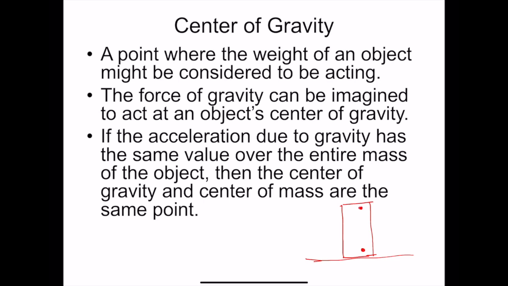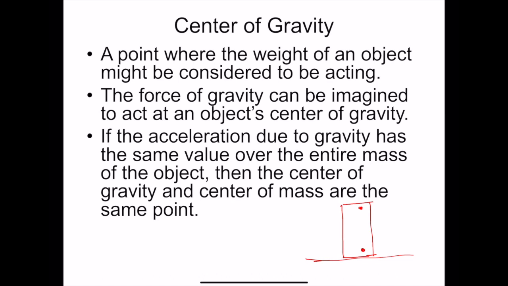So each point in the object feels slightly different forces of gravity. And so you have to do the calculation for center of mass a little bit differently. And in that case, the point that you get where you can imagine the entire force of gravity to be acting is a little bit different than the point that you get for center of mass.